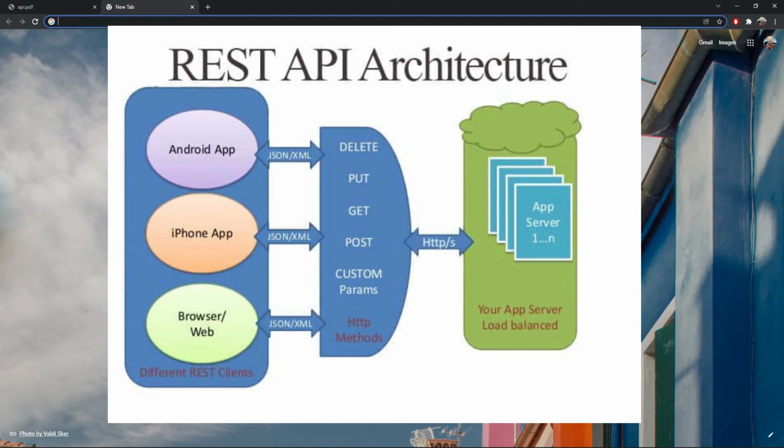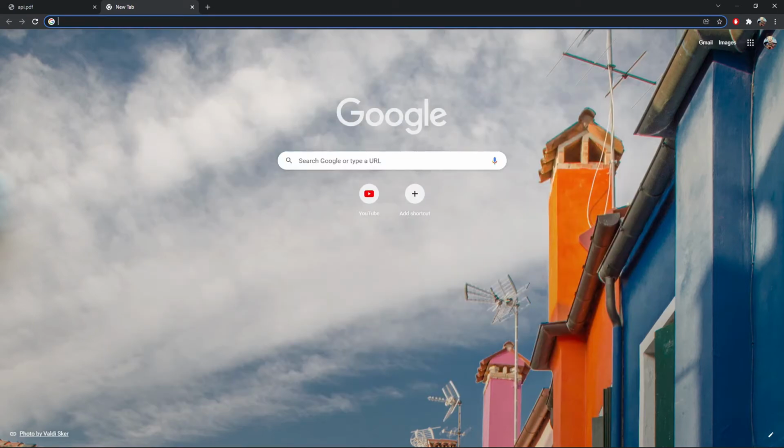So with that authentication token, you will make a request to an API with certain parameters and certain information that is needed by the database, and then that API will make a request to the database with those same parameters. Then the database will provide information to the API, and the API will further give that information to the application. Once you have the data, you can do whatever you want with it. So this is the basic working, and this is how you should use the API. Now I hope I'm clear enough in this video.